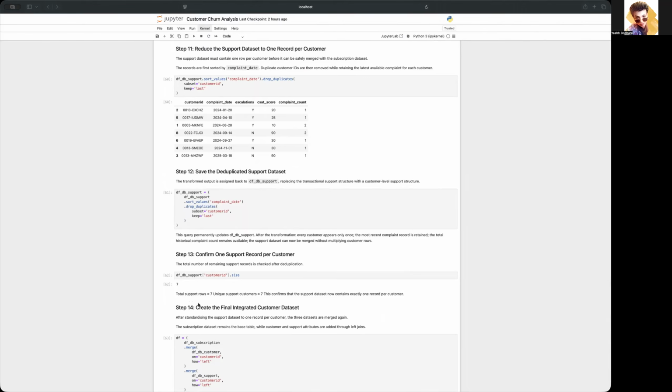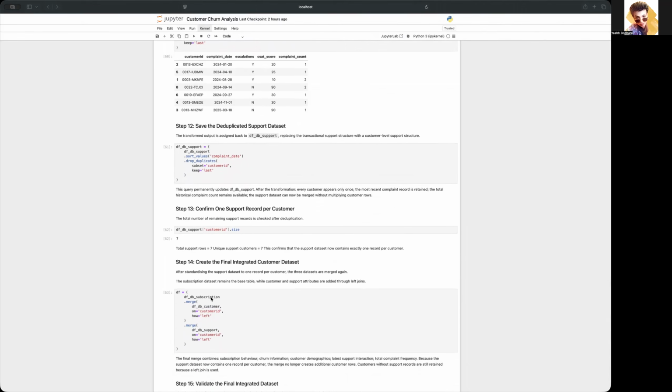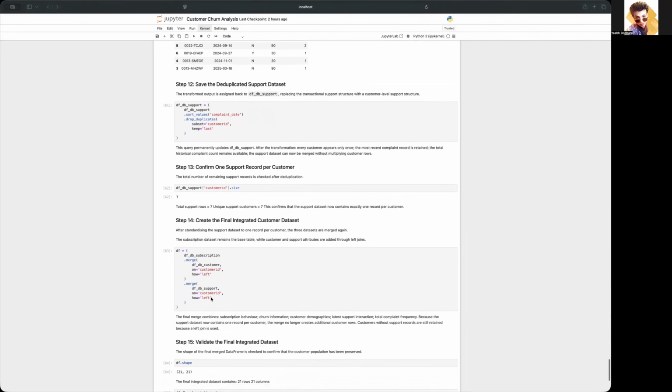Then we move on to creating the final integrated customer dataset, where we merge the subscription table with the customer table and support table using left joins.